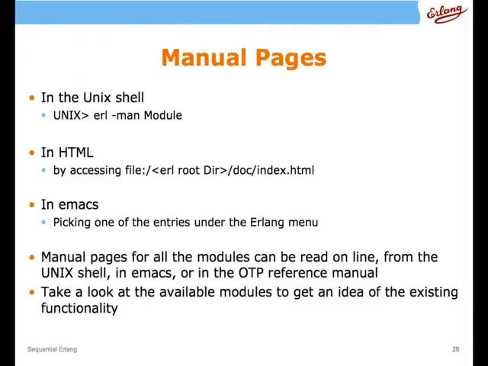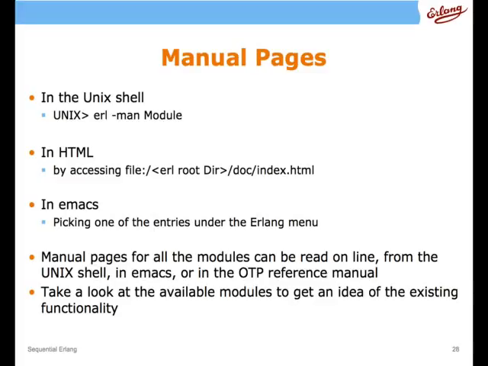Well, to find out more about the Erlang system in general, we can look at the manual pages. If we're in Unix, we can use the man pages facility there. If we're in a browser, we can access the documentation for the particular distribution that we have mounted on our system, or indeed we can go to the erlang.org webpage to look at the most up-to-date documentation. If we're in Emacs, we can access the documentation that way, and I believe if we're in IDE, we can do the same. What's most useful is the documentation for each of the modules, and what that gives us is an overview of all the functionality that's available in the Erlang system.